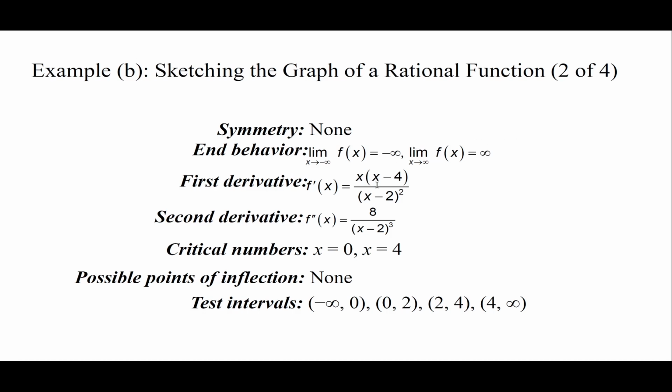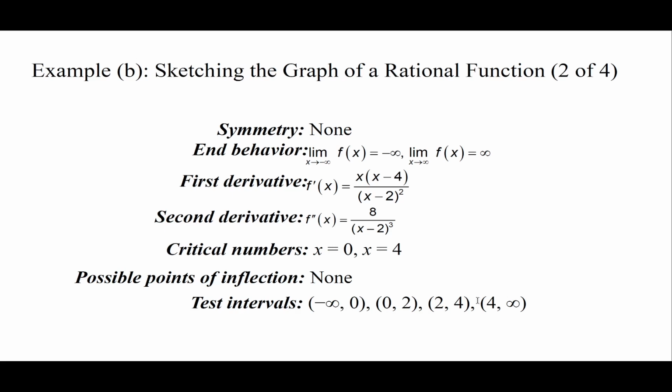First derivative, use the quotient rule. Second derivative, again use the quotient rule. Now compare this first derivative with 0, so that means solve the numerator equal to 0, and that will give you x equal to 0 and x equal to 4. These are the two values, which are critical numbers. Point of inflection, don't worry about that. You need to check where the function is concave upward, where the function is concave downward, and where the function changes the concavity. So eventually the answer is none, but that can be found by testing the value of the second derivative on each interval.